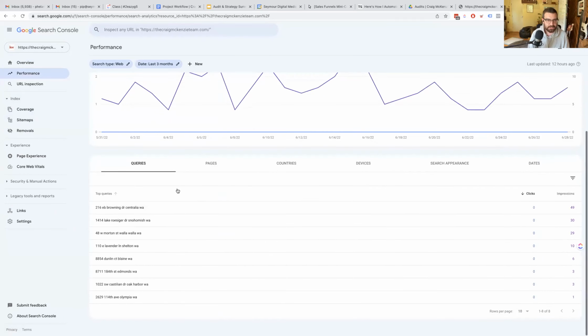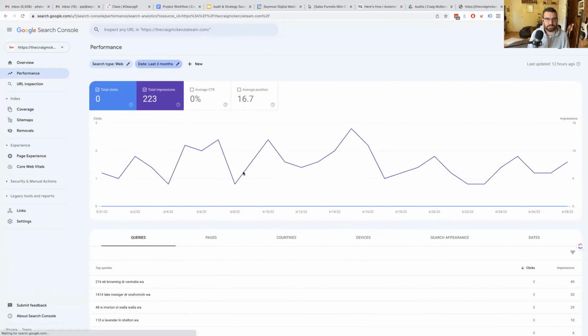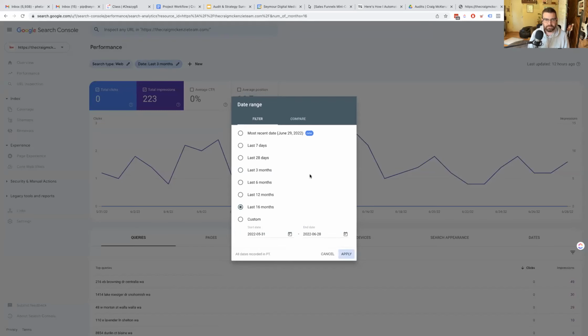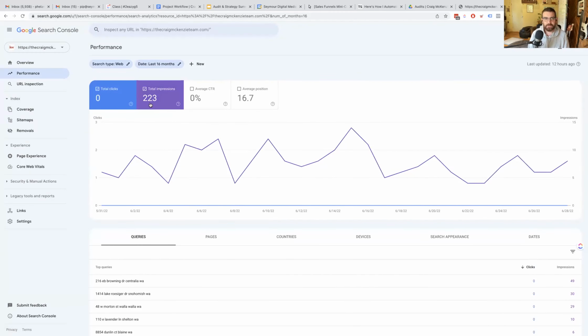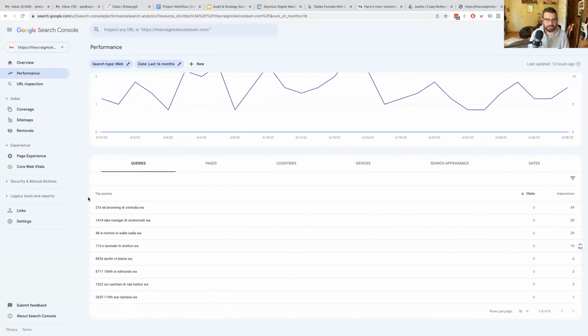And so let me extend this out to 16 months because they've had their website around for that. They've had 223 impressions, 0 clicks, and this is all the queries they have for 300 and some odd pages. So that's not good.